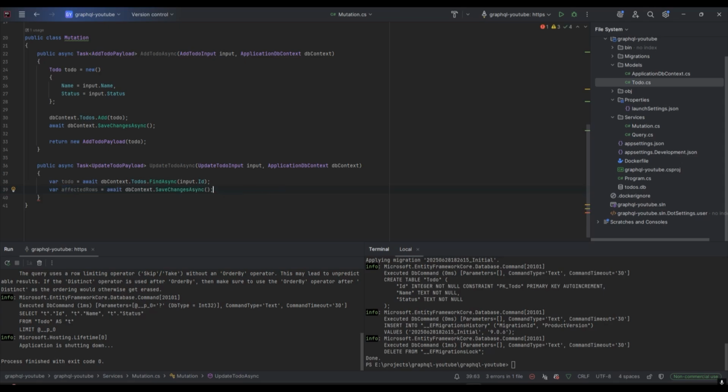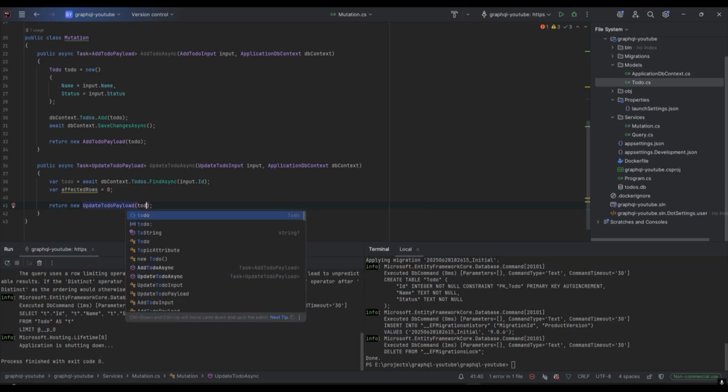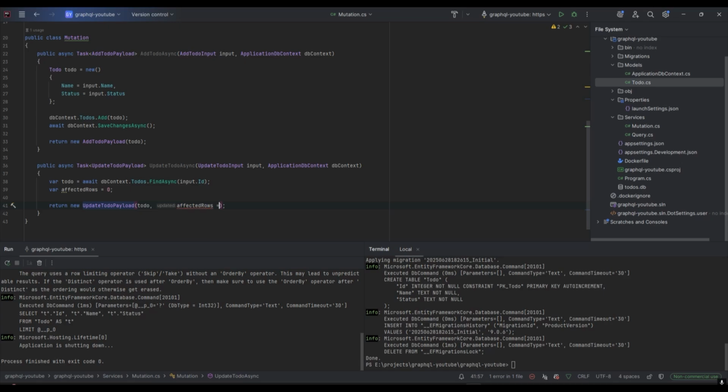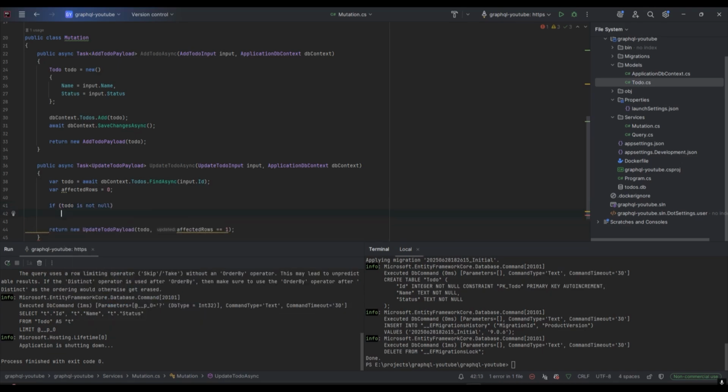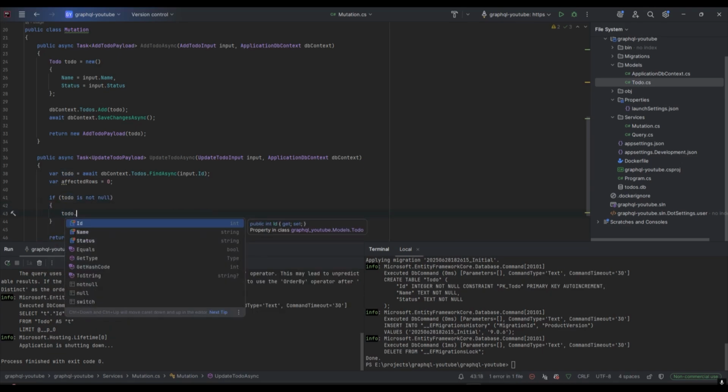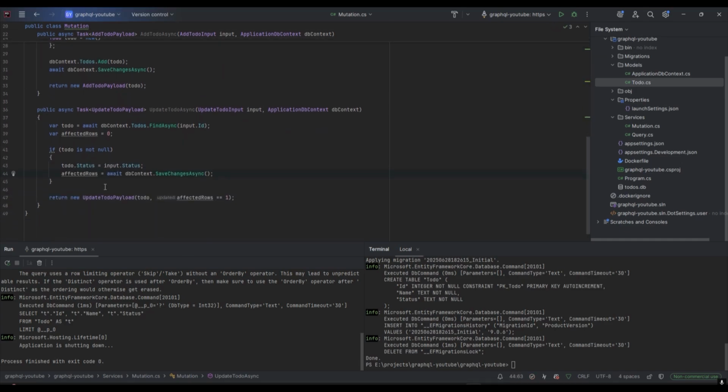Also affectedRows at the beginning is 0, and return new UpdateToDoPayload, which is the to-do, and affected rows is in our case 1. So we will get from the update the affected rows. If it's 1, we will get updated true. If it's 0, we will get updated false. So if to-do is not null, todo.Status is input.Status, and affectedRows is dbContext.SaveChangesAsync.